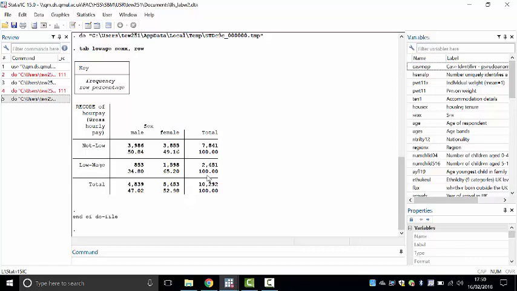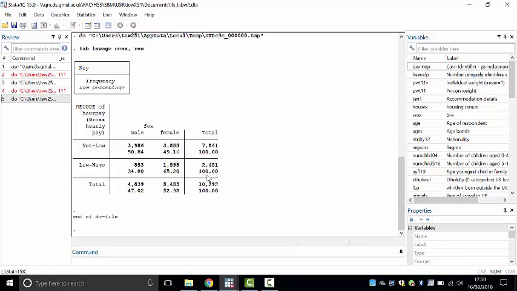Now, let's examine the first table. What does it reveal to us? Shh, guys, let's examine the first table. It tells us, basically, in each cell you have frequencies and then percentages. The first one is usually the frequency corresponding to that cell. In this case, columns show us the gender of the participant in the survey, and the rows show us the categories of pay they are in. So the first cell shows us the frequency of males who are in the not low category, and the percentage of males who are in the not low category.